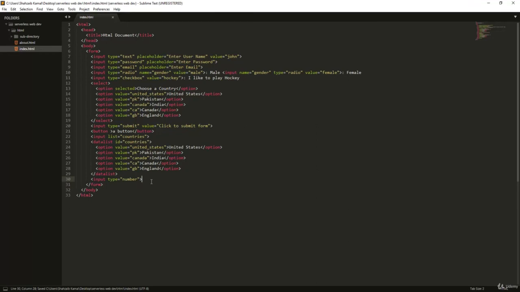You can find this over the internet, because I cannot teach you every type of the input, but I'm trying to make you aware of whatever I can teach you. At least one more I think we should talk about. Type, and here put the date and save it. Now go back to the browser and refresh this. So now you can even choose the date with a nice calendar, without any special coding. Before that we had to put in jQuery, a lot of things, like date pickers, different kinds of date pickers we can apply, but now HTML5 has its own, so you can just choose like that. So it's a cool thing.